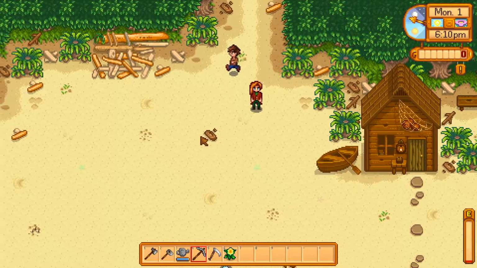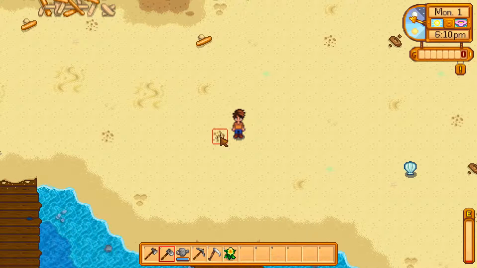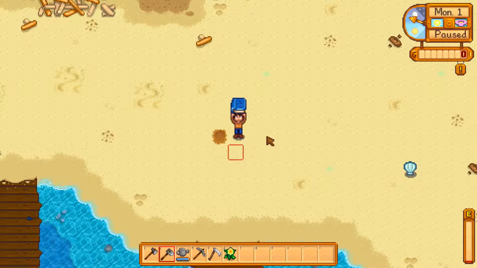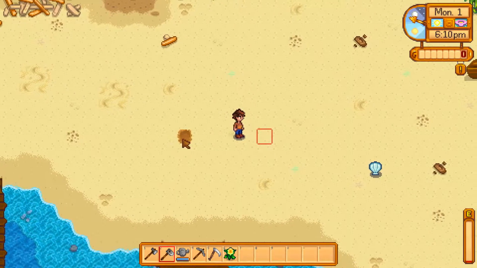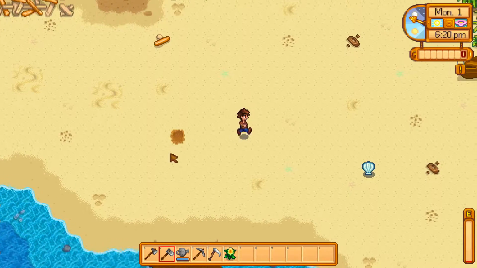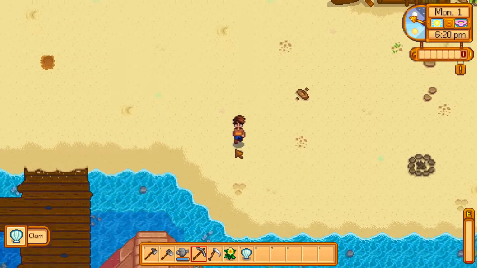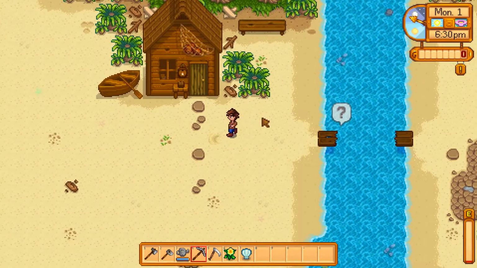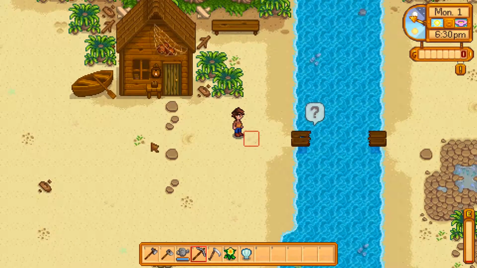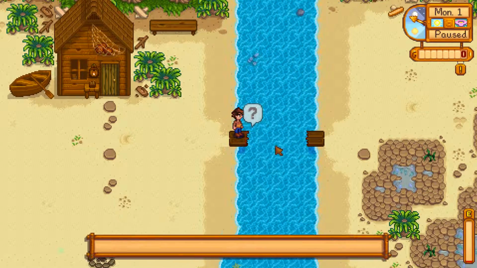I mean, early on, a lot of what you're going to be doing is stuff like this. Okay, so these things here? No, it's a book already. Okay, so those little patches where you see these worms coming up are hidden items, basically. You can get anything from books, like you just saw, or relics that you turn into the museum.